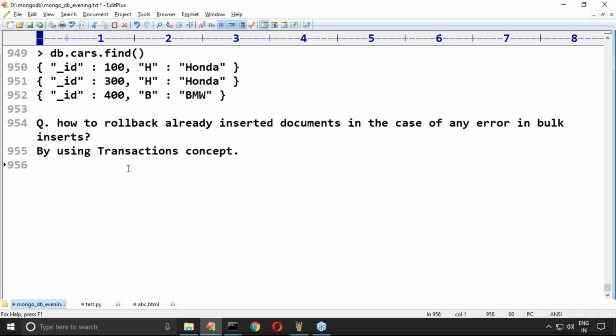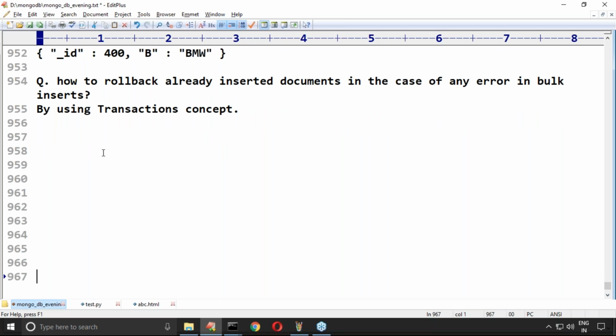Very simple, sir. Do you know, this type of thing is something like, I want to transfer 10,000 rupees from my account to Sunny's account. Assume that, don't think too much, just listen. Transferring 10,000 rupees from my account to Sunny's account is my requirement.